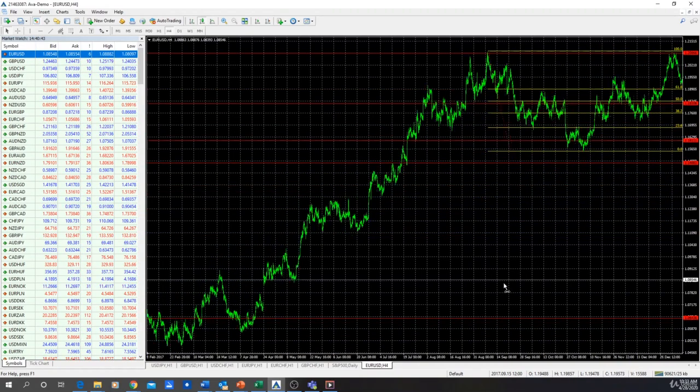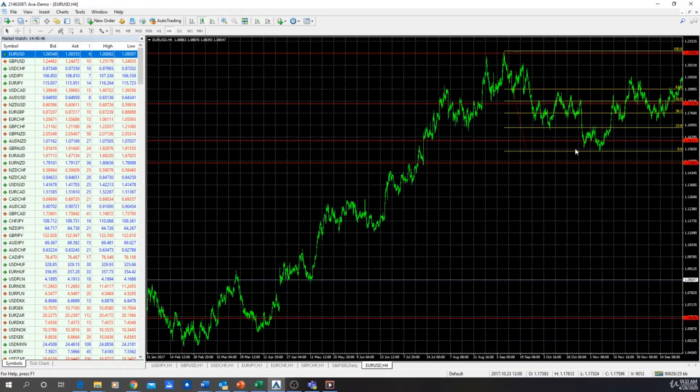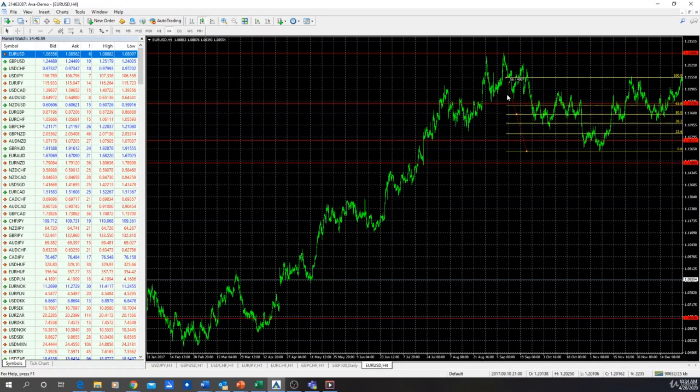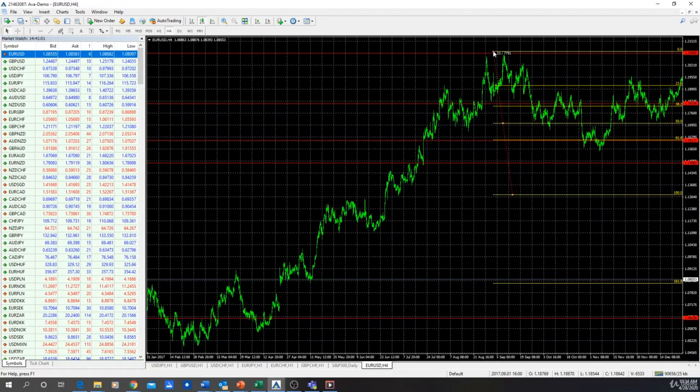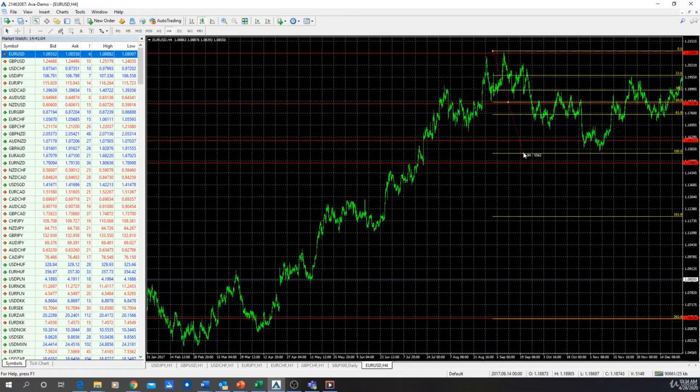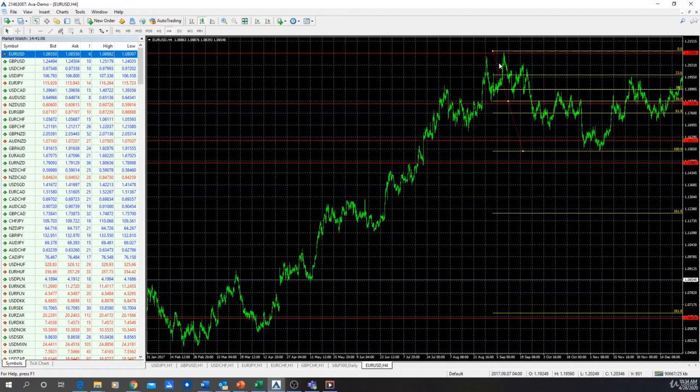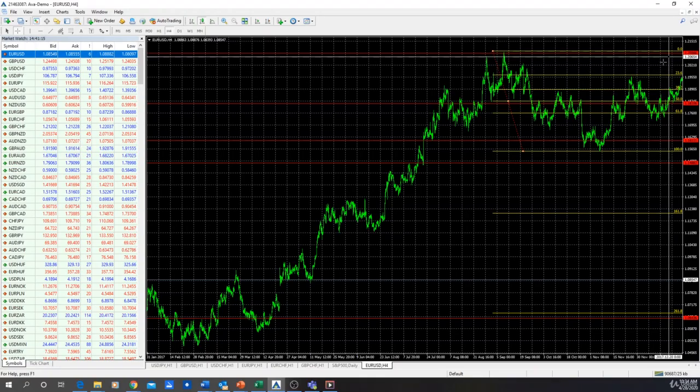Once again, let's imagine we don't have those points, and you are looking for a place to enter. If you want to enter a short trade, so a sell order, you're going to enter somewhere around this point. If you want to enter a buy order, so you are planning that the price will go up, simply do the reverse. You want to enter at 61.8, and as you can see, you will enter the trade somewhere around this point right here. So as you can see, it gives you key levels. You enter somewhere around this point, and then you can simply ride the trend.